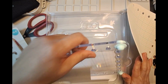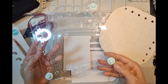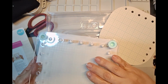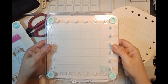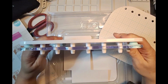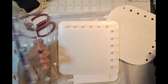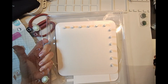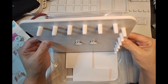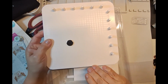And now this is the top portion of it. And what I like about it is that it is not hinged to the actual platform. And you can see that it has little rubber feet that goes on top with the little guides for the pegs to go through the hole so that it doesn't move around much. So I like that. And here's a side view of what that looks like. And I'm taking a look at the magnets to make sure that they do work and they're sticking on there pretty good. You can also use additional magnets if you have them so that you can hold your projects down as you stamp them.